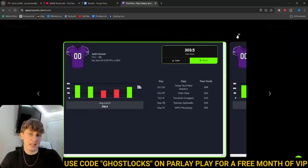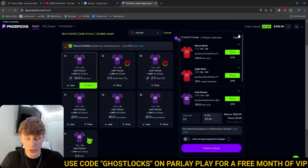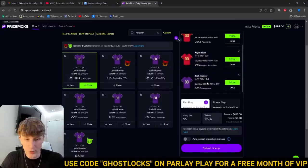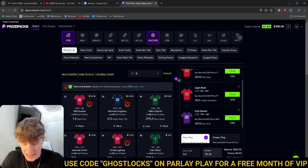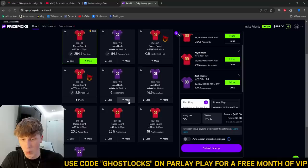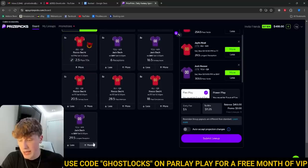These teams like Texas Tech, TCU, Baylor, these Texas teams, I love taking them because they have great passing offenses and horrible passing defenses. So it's great for the strategy we've been doing on this channel and in the plays. So I love taking these Texas teams. This game should be a shootout. I believe the over-under is around 62.5 right now, and Baylor is projected to win the game. So hopefully TCU's losing in this game and needs to pass the ball a lot and keep up with them. That's the hope and what we're praying for here in this game right here.